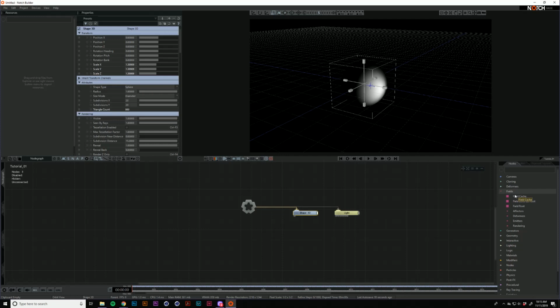We have our fields system and all of the effectors, deformers, emitters, and rendering nodes that go with fields. We have some generators where you can generate different gradients and patterns and different procedural, like tiles and noise patterns.